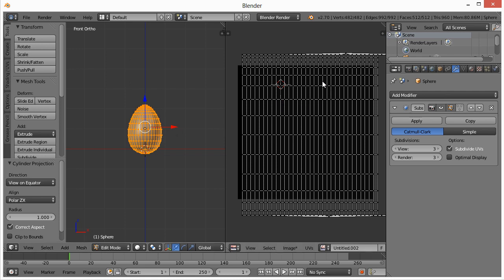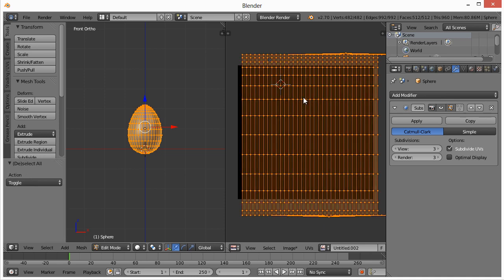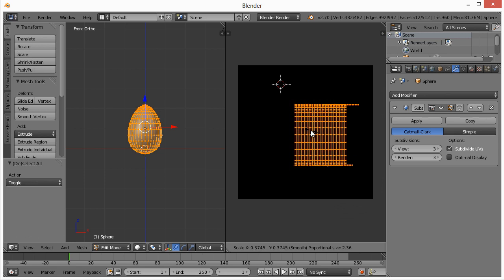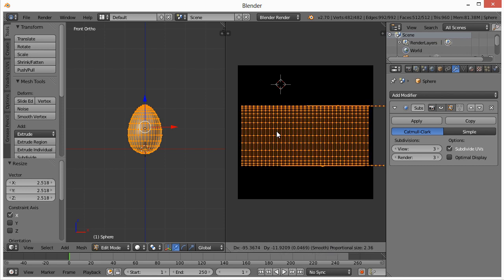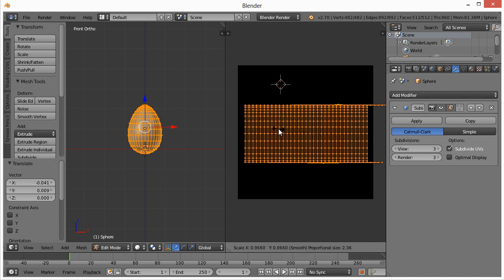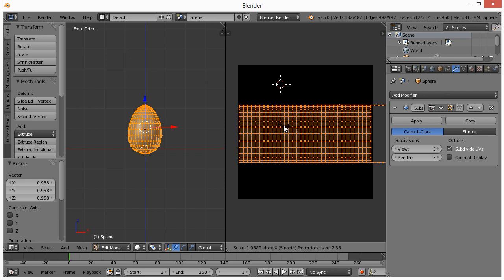But we still have to make some adjustments here, because basically all this square portion in the center is almost everything except for the top. The very top portion are these tiny little things down here, and also the bottom down here. So if we hit A to select all, and we scale this down right around here, and then we also hit S and then scale on the X-axis. S and X, right around there. We should get something that's pretty accurate.